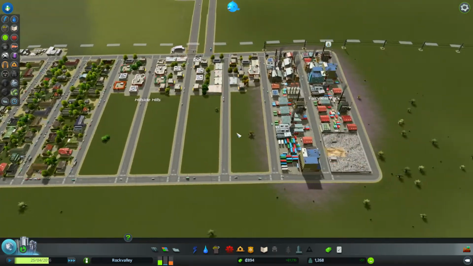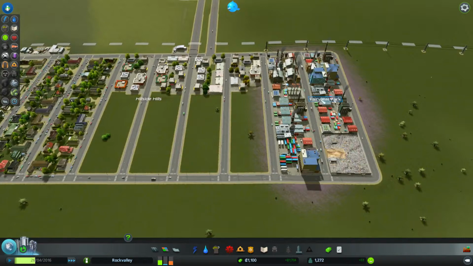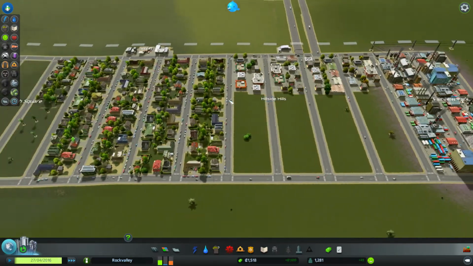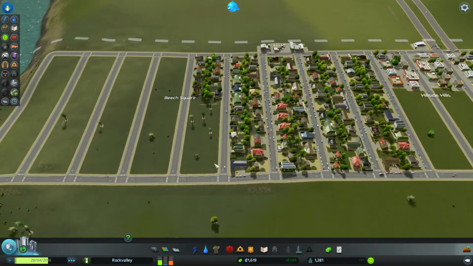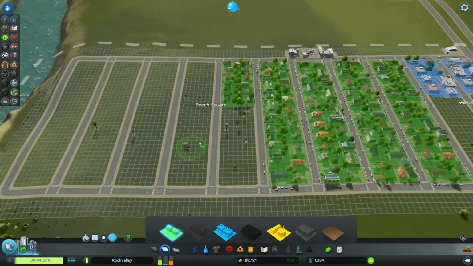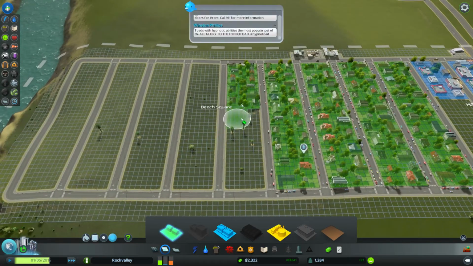And everyone seems to be happy right now. Fairview Park is doing their jobs. Hillside Hills is a great place to shop. And Beach Square is a great place to live. Everyone's happy. We are going to start zoning more of this residential, because that's our biggest demand item right now.